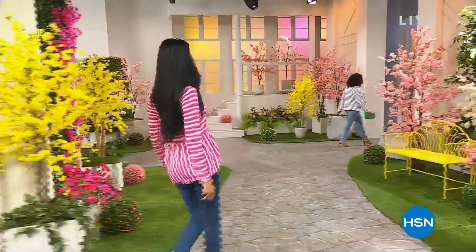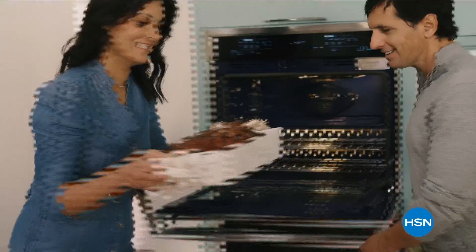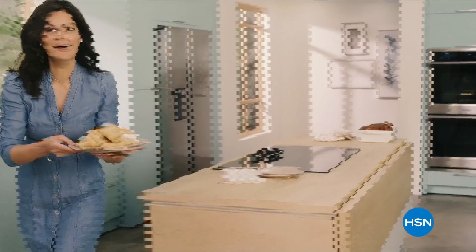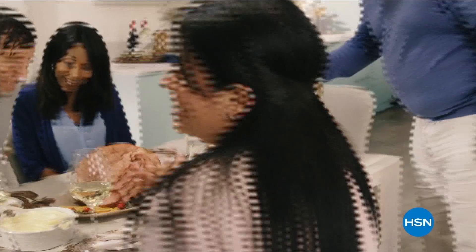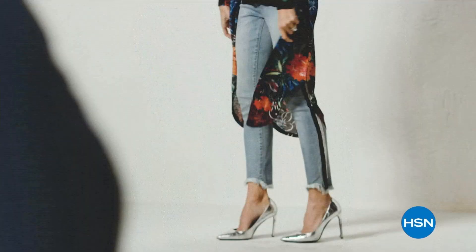We've got more as we shop the runway together — brand new guests and brand new items you haven't seen yet. If you love to create, cook, and entertain, watch Great Gatherings: a 24-hour feast featuring tips and tricks from chefs Curtis Stone and Emeril Lagasse, including the premieres of Lydia's Kitchen by Chef Lydia Bastianich and August and Leo Tabletop by Juliana Rancic. Gather round the table for Great Gatherings all day Friday on HSN and HSN.com.